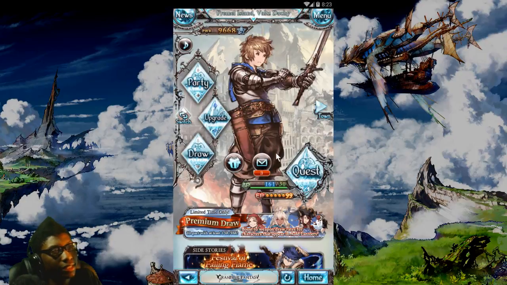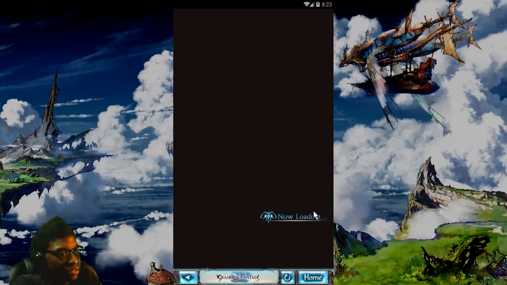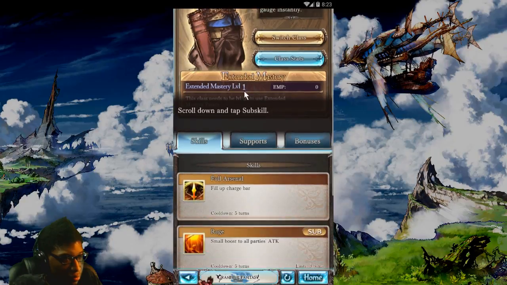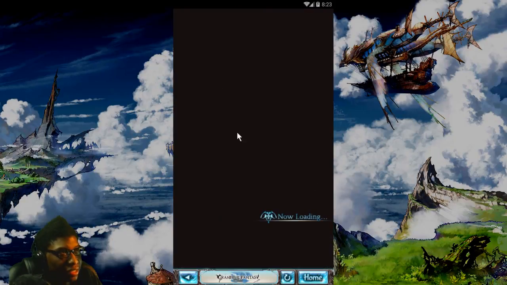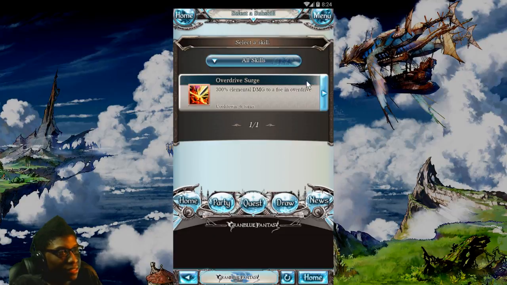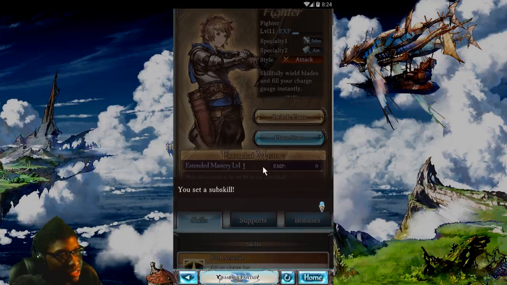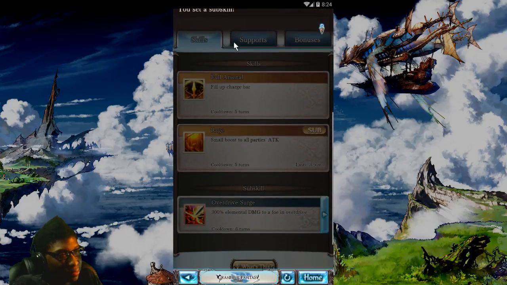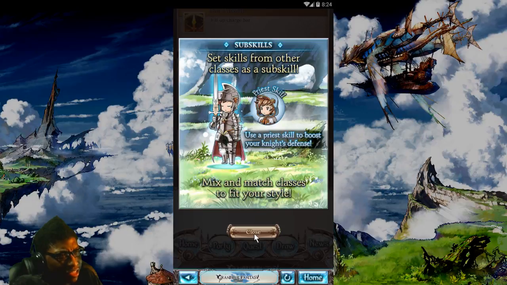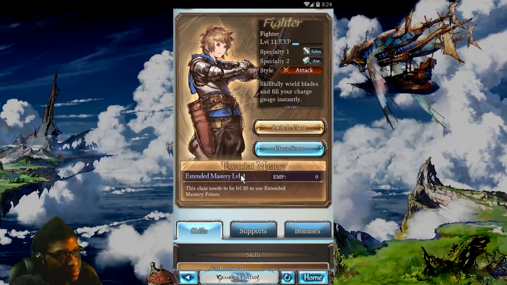Let's go and put on some stuff. Glass. We definitely gotta put on the sub skill too. Alright, there we go. So this is from the knight class that I can just put on as sub, just to have that extra skill. It seems like you can only have up to one sub skill. You know, other games I played can have up to two sub skills. Alright, interesting.